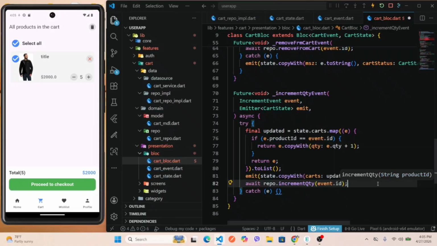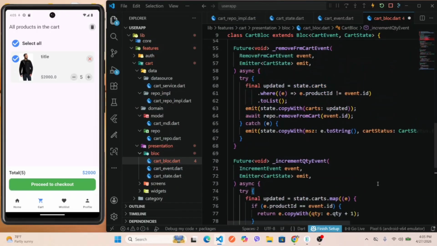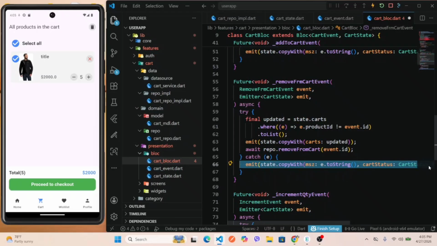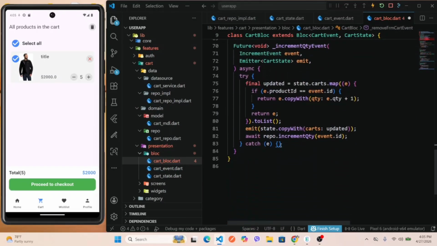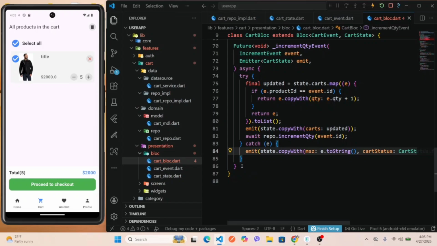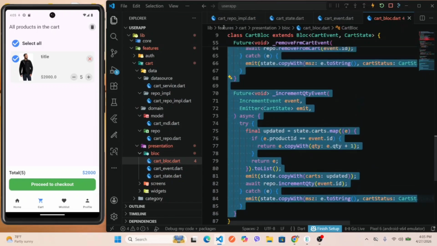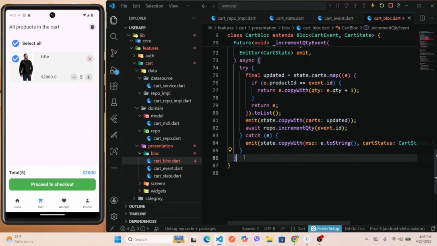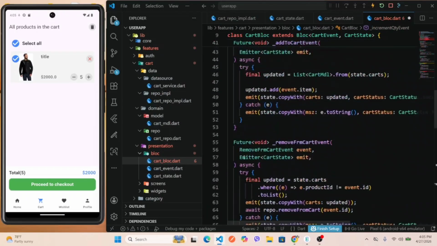Provide the ID. And let's copy this and paste it here. Perfect. Similarly, let's copy this increment function and paste it here.